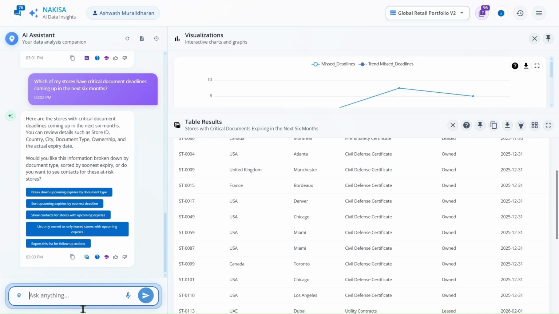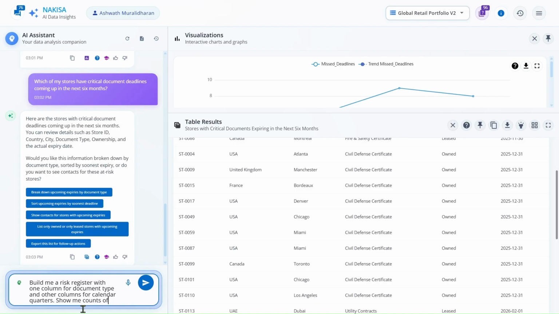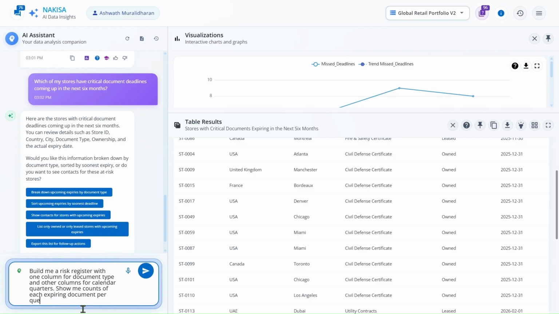So I'm going to ask AI to build me a risk register with one column for document type and other columns for calendar quarters. Show me counts of each expiring document per quarter. All right, great. So let me try and fix that up and post it.